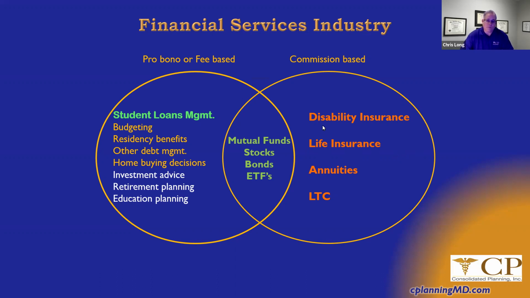A lot of people don't realize that when you purchase a disability insurance contract, for example, whoever sells it to you, the insurance company is going to pay them a commission. Generally that commission is roughly 50% of whatever that first year's annual premium was. So if you're spending $100 a month on a disability policy during residency, whoever sells it to you is going to make about $600. And then they're going to get renewal commissions every year you keep that policy, which could be for 30, 35 years.